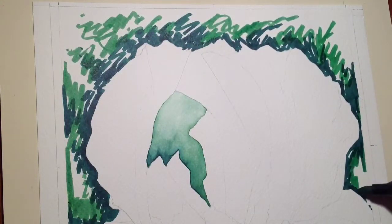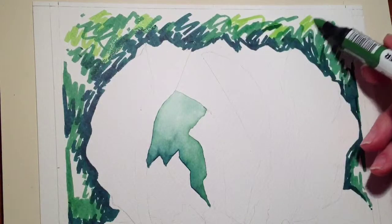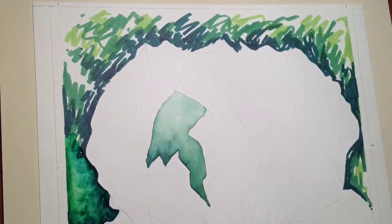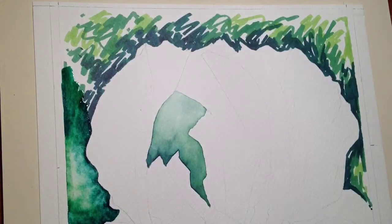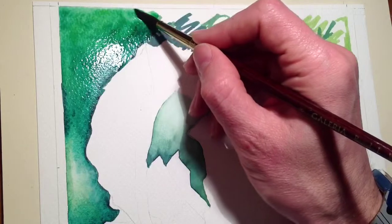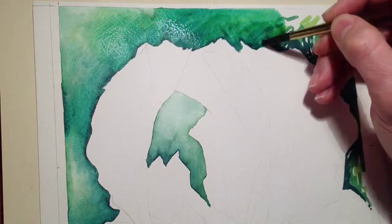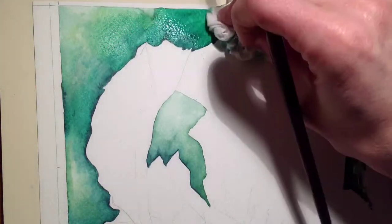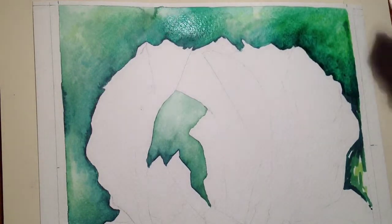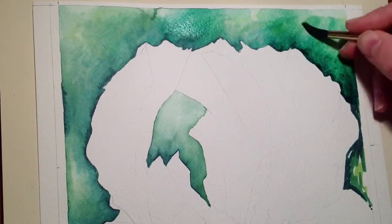I'm just sort of splattering the markers in there, not going for a completely even covering with the colours — just enough that when I add the water, I get lots of nice colour running around on the paper, which is what you can see happening now. The only issue I had with this paper was it seemed to have some kind of coating. As a result, some of the markers have actually stained the paper, and when I've added the water and blotted everything, towards the end as it's dried, you can see that some of the marker lines have kind of streaked.